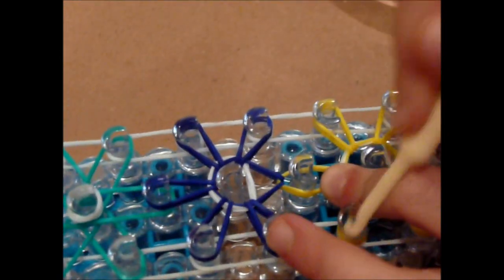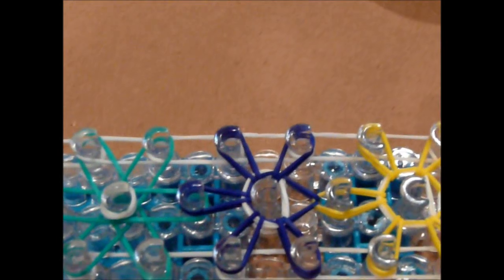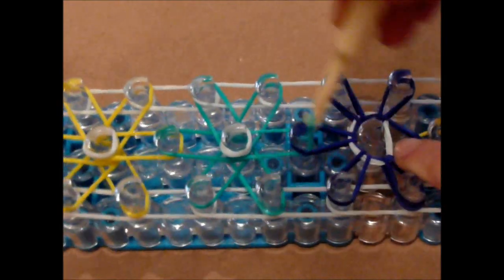You see we're going clockwise. We're going to do the same with this one, this one, this one, and then this one. I'll fast forward now.